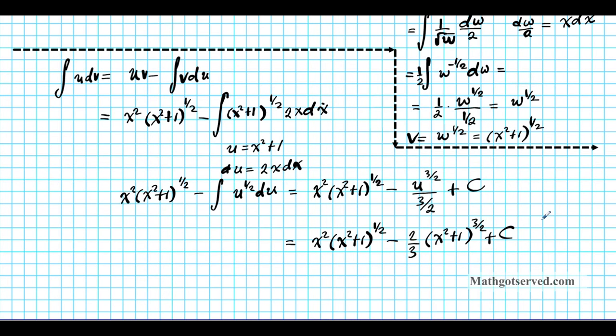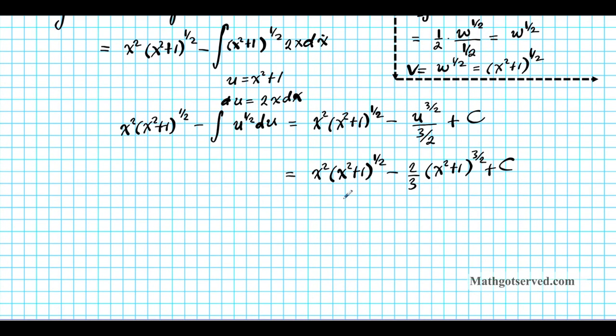You can leave it like this, but let's make it look pretty. Let's beautify it a little bit with some algebraic steps. You can stop here, but I'm going to take it a little bit further and make it look nice. You notice that we can make a factorization here. What if I wrote it like x squared times the square root of x squared plus 1 minus 2/3. Now, if you think about it, 3/2 is 1.5. So x squared plus 1 raised to the first power is simply x squared plus 1, but we don't have to put that. And then the 1/2 piece is the square root of x squared plus 1, plus c.